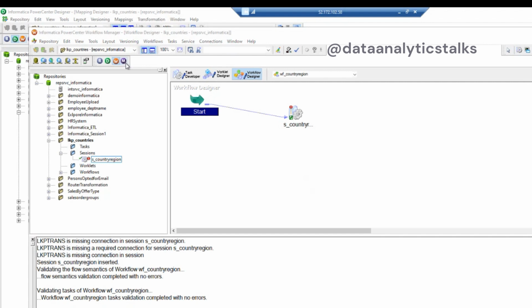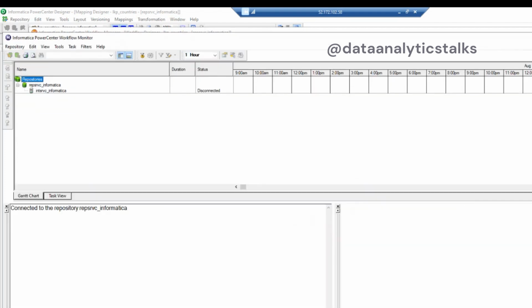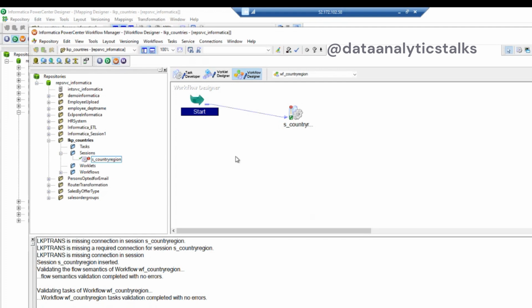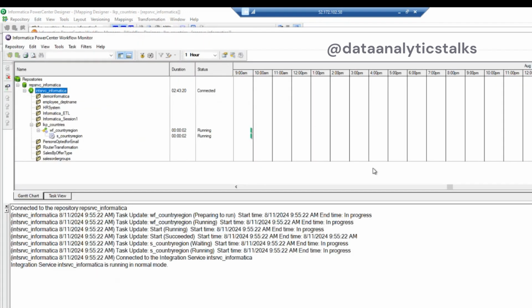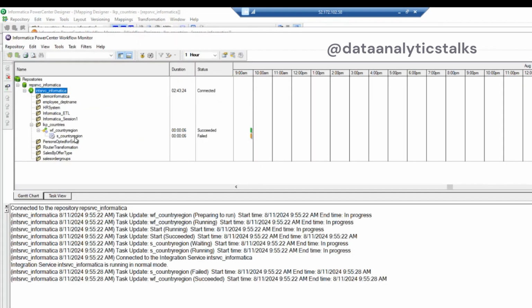Let me open the monitor. Okay, we can right click on the workflow and start the workflow. Let's go to the monitor. It's running. It's failed.